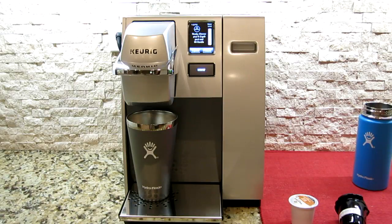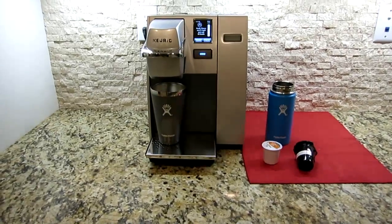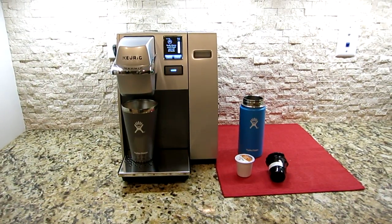Okay, so that is it. That is Keurig's K155 brewer here. Commercial series. I guess you could use this in a small business, like I said. Maybe you own an auto mechanic store, or small business, maybe there's 10 people in there. You can go ahead and use this. Or if you like the way this looks, or this seems like something you'd have in your home, like myself, then there you go, you're all good. But yeah, that's it.